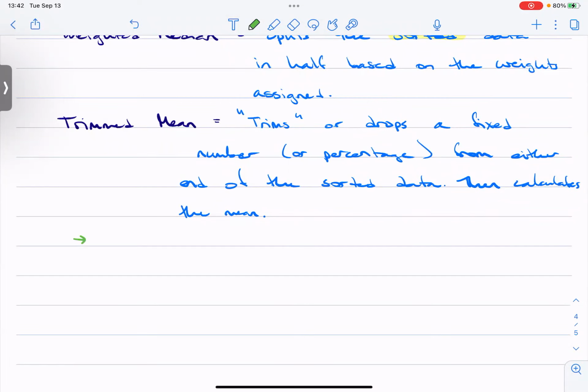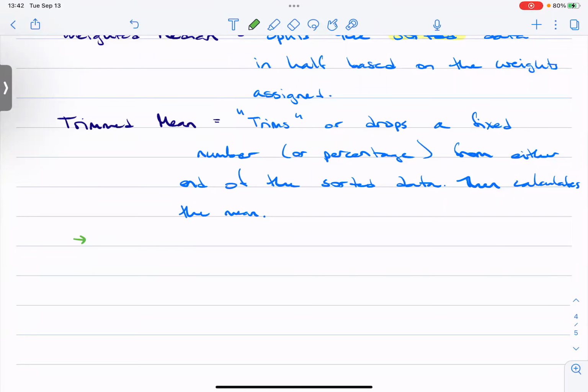If we're lobbing off these extreme values, we know that those extreme values could be what cause the distribution to be skewed, for example, which is the only reason why we wouldn't be able to use the mean. That's if we have a skewed distribution, which means we have these outliers on one end or potentially on both ends.